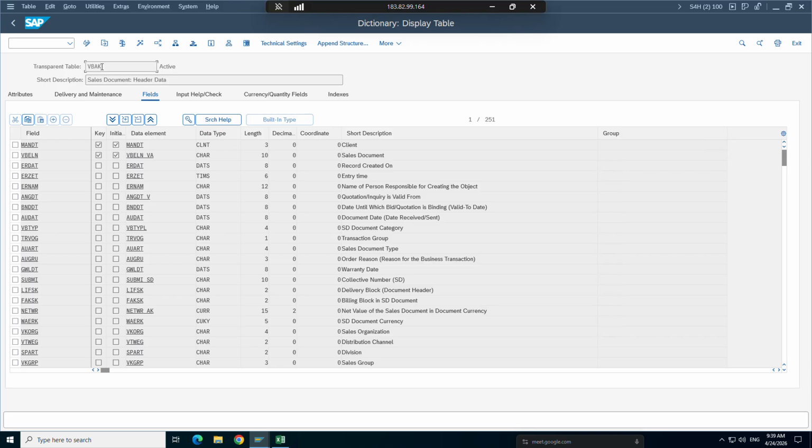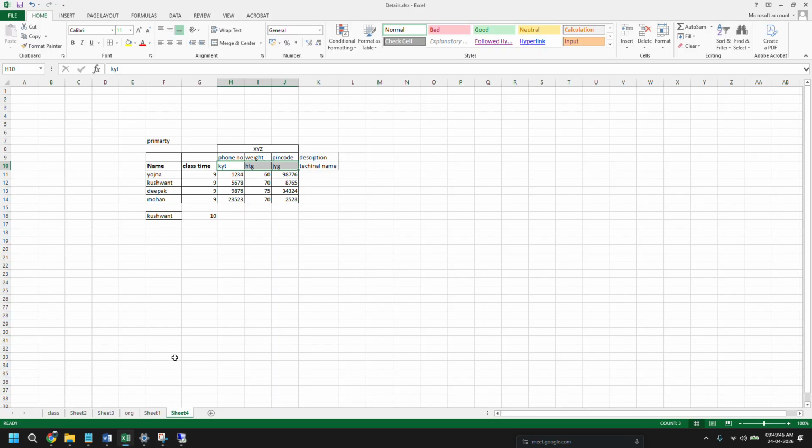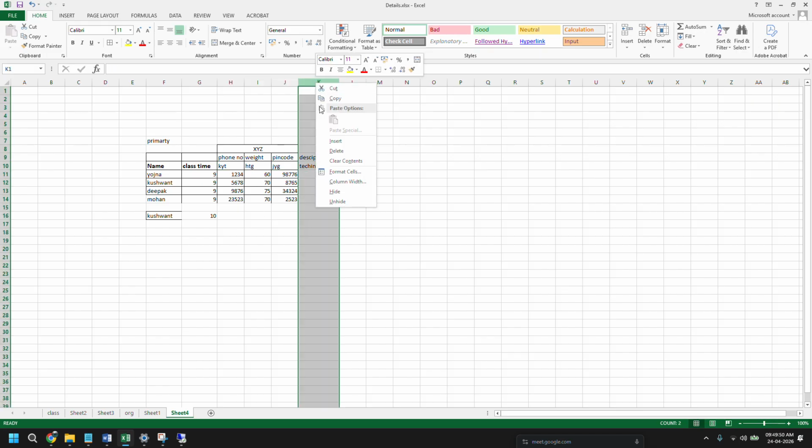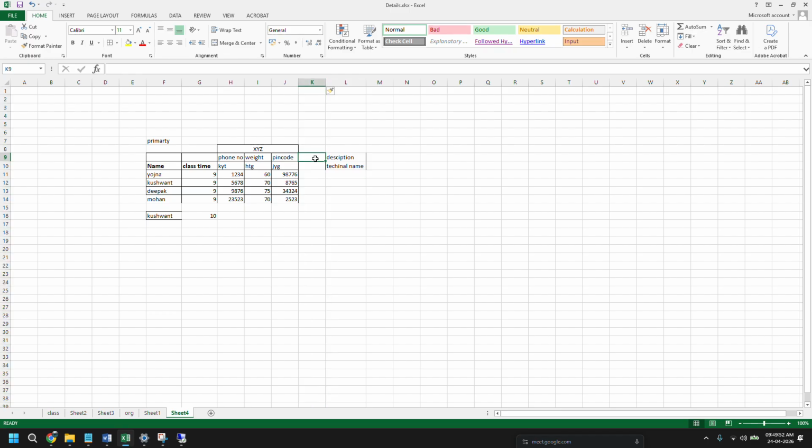Now you see, if I go to SE11, it gives me the length of this also, right? What kind of data it is. Like in our case, we have taken everything as numbers only. Let's say there is one more column I add here, and let's say I give some brother name or something, anything. Then it will be some character thing, right?